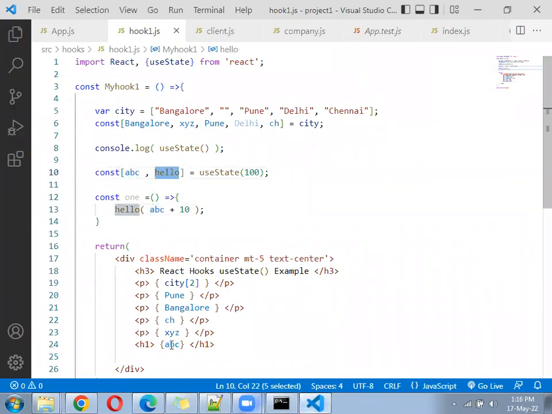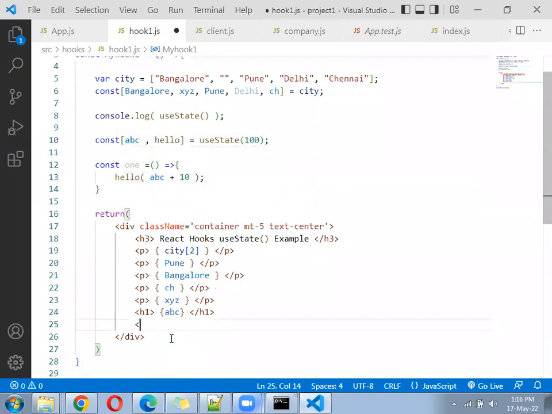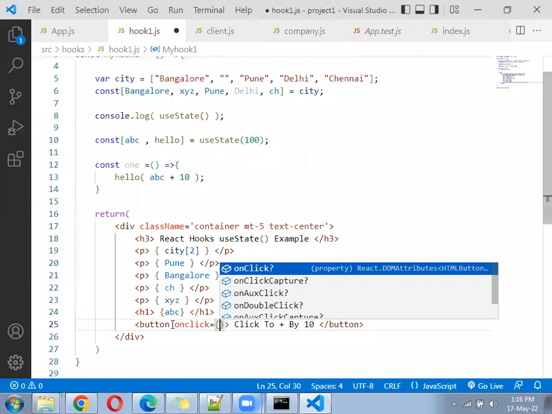Come down below, write a button now, and on button click, write click to plus by 10. onClick equal to call the function one.